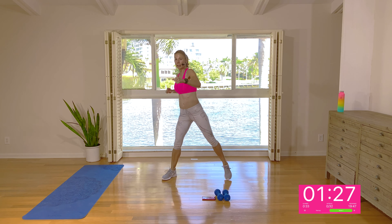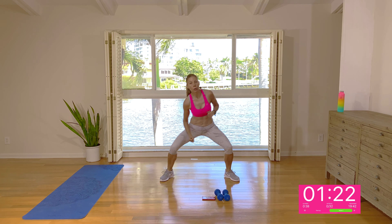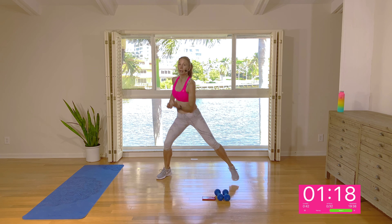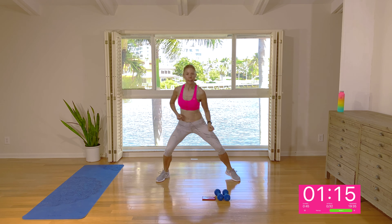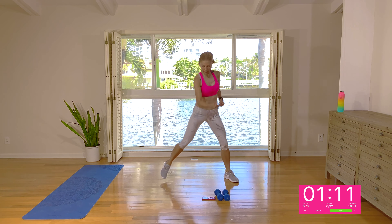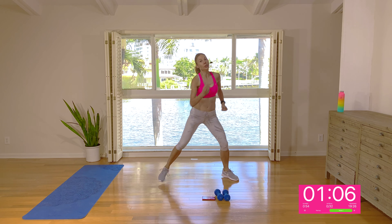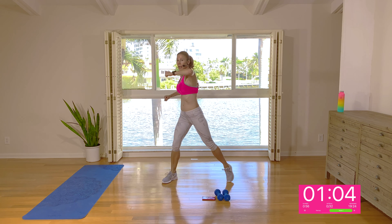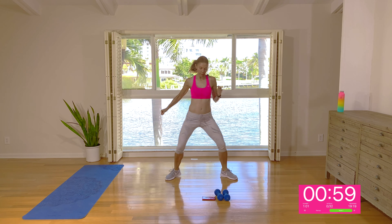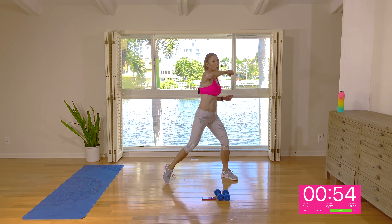Let's do a few more to the front. Let's squat a little deeper and do uppercuts. So now that punching bag is up here in front of your face, and you're really punching up into it, warming up the upper body. Come a little bit deeper in the squat tap. Turn it into cross body hooks, bringing the punch at shoulder height and swiveling at the hip, keeping those abs engaged.